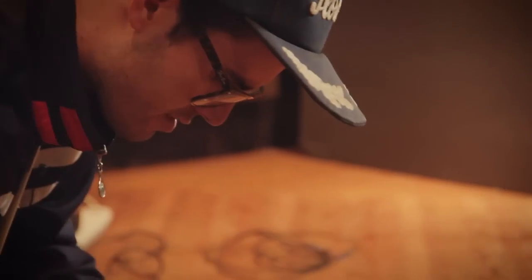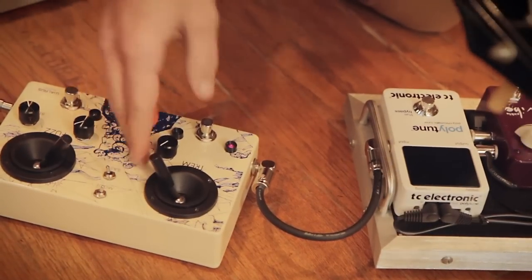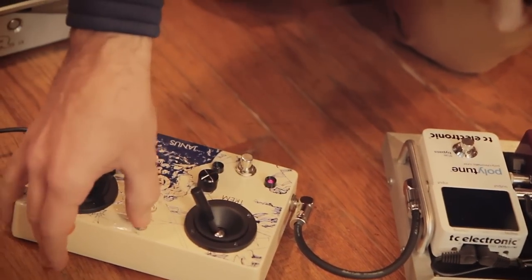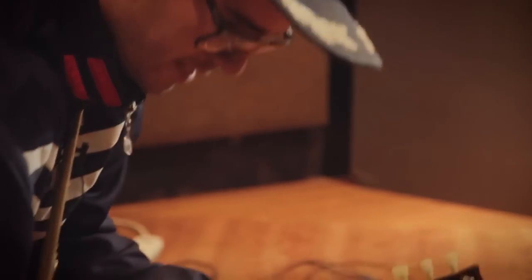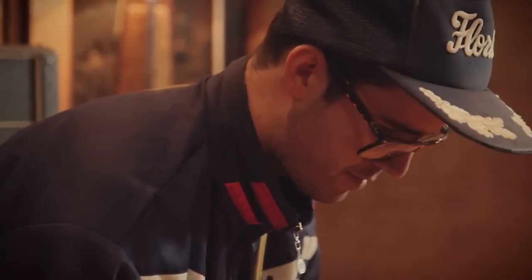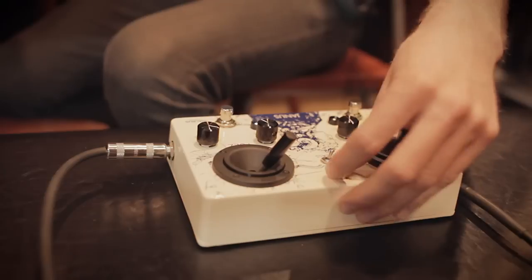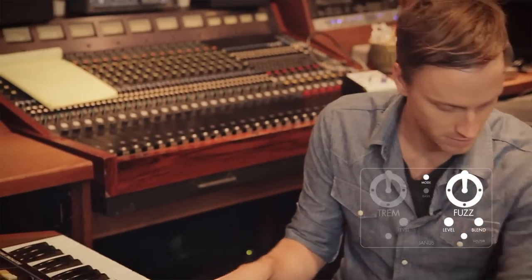Right now I'm on the center mode, which is what I've been playing through previously, but if I flip to the left, it's going to be a different type of distortion, as will the switch to the right. This switch basically chooses between different clipping diodes that will, in a sense, give a different type of distortion. Each mode has a different character. This first fuzz mode is very aggressive. I think it'd sound cool on low end.